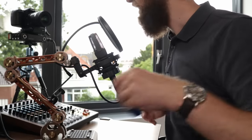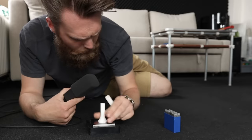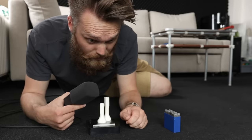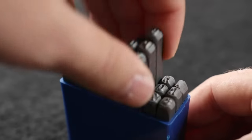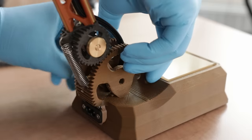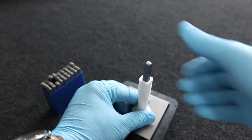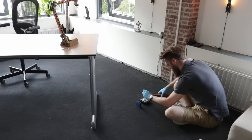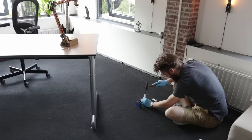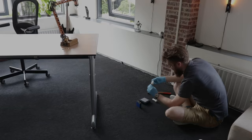However, there is this one thing I forgot that makes this thing complete. I've bought these letter punches and I have these 3D printed holders. And I'm lying on the floor, not because I wanted to, but because this is a concrete floor, so I can really... Okay, I've waited for the sun to set a little, so I can really show this lamp. I think that this is the most beautiful thing that I've made so far.